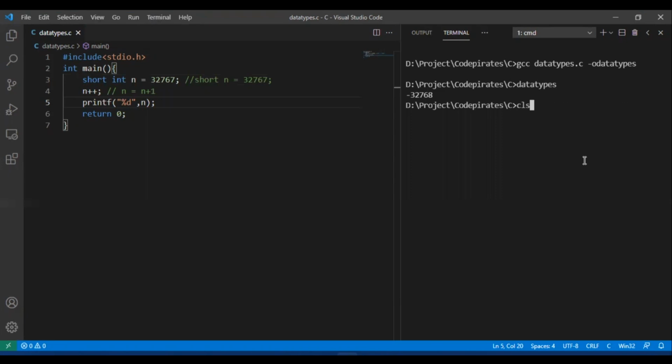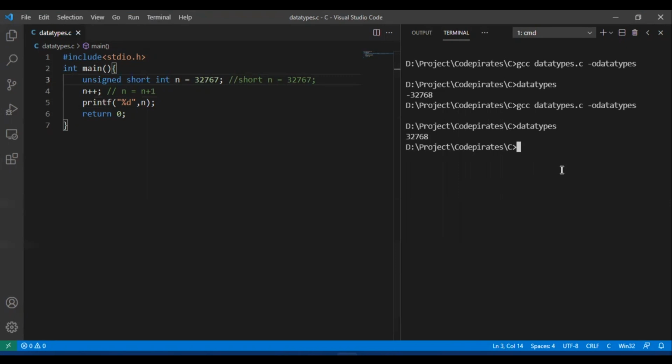Now let us see what happens with unsigned integers. I'm going to call this unsigned short. Now I'll compile this again. Now you can see the value +32768. Now let us go to the highest value of unsigned integer, which is 65535.